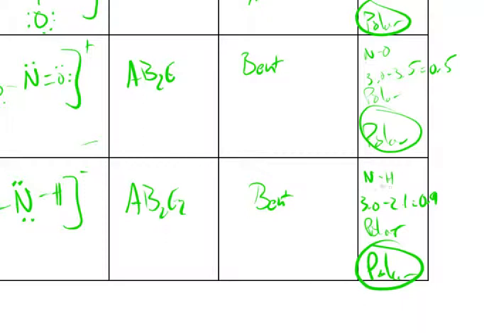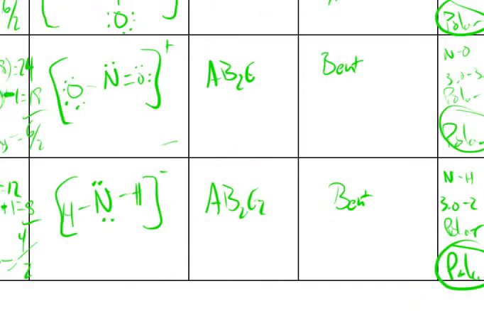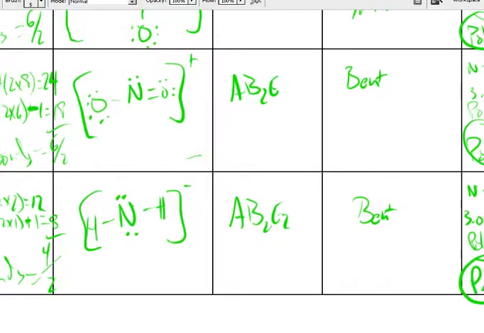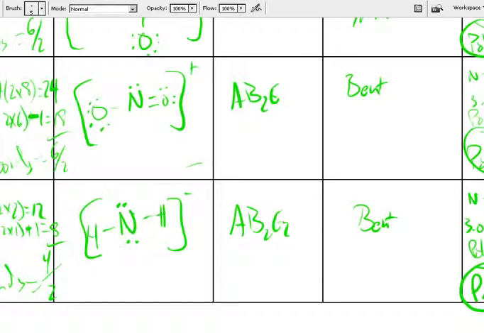Now, looking at the polarity, these bonds between the nitrogen and the hydrogen are polar bonds. So therefore, we go through our flow chart. Are there polar bonds? Yes. Are there lone pair electrons in the central atom? There are. So that's how we end up with that molecule being polar. Cool. That's how this is done.